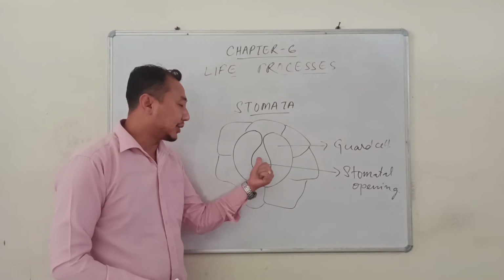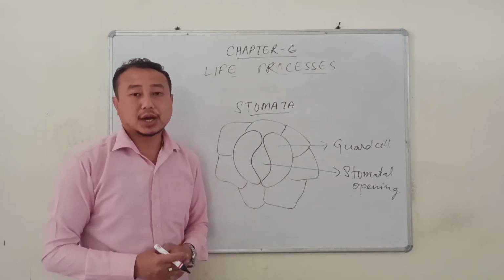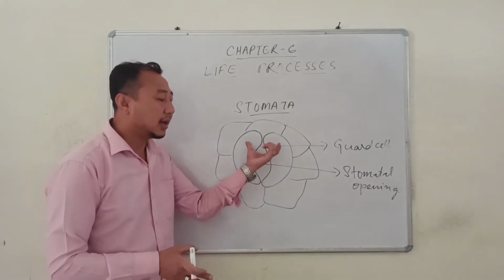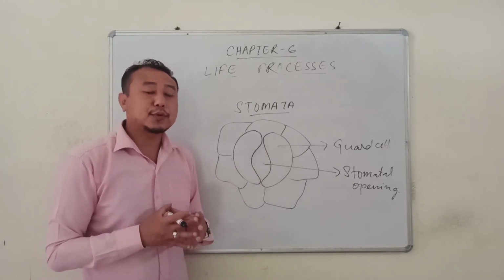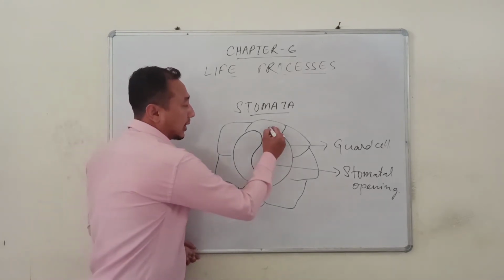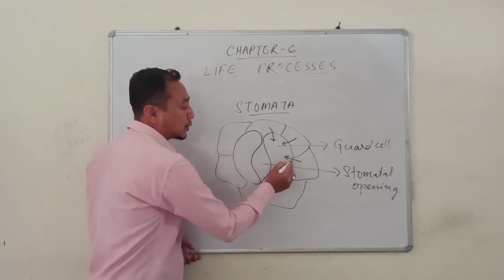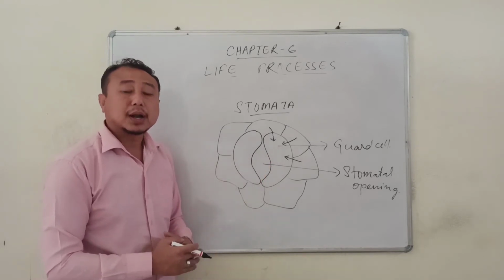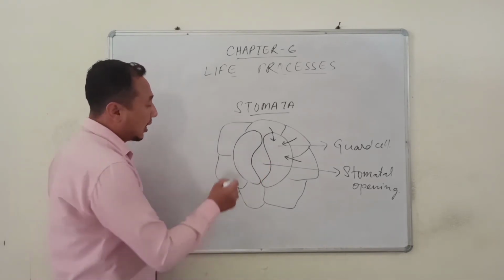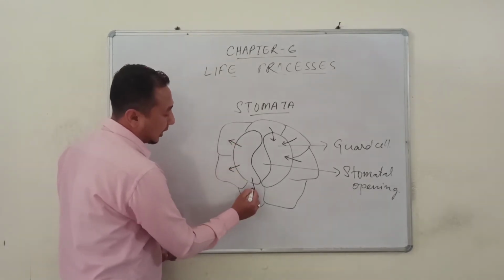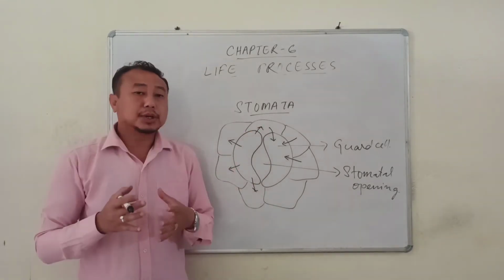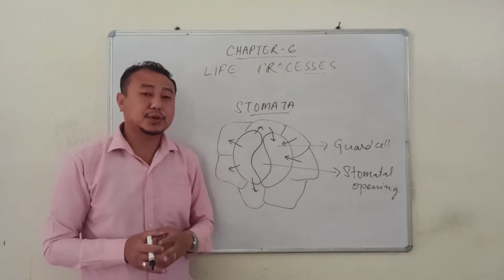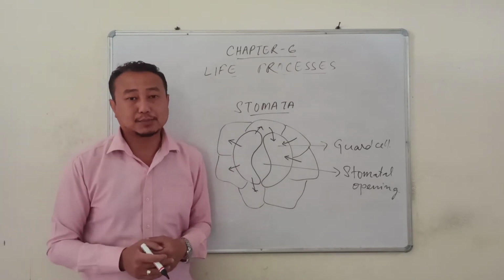The closing and the opening of the stomata depends upon the requirement of carbon dioxide and the amount of water present inside the body of the plant. And this is controlled by the guard cells. When there is a need for opening the stomata, the guard cell takes in water from the neighboring cell, because of which it swells up, developing an opening in between these two guard cells. But when it is time for closing the stomata, the guard cell loses water to the neighboring cell. Because of that, the guard cell shrinks and this opening closes. So this is how the stomata function in order to take in carbon dioxide from the atmosphere.